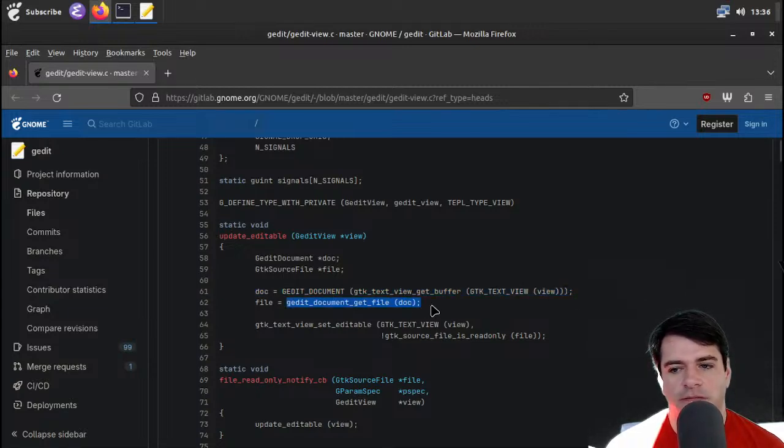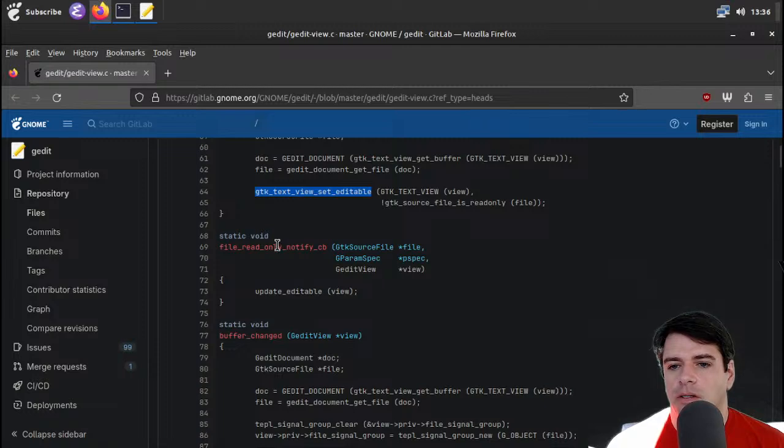Then we're going to get the file from the document, and then we're going to set it as editable by taking the view, turning it into a GTK text view, and then setting it to, I guess, the opposite of the source file's read-only. Is that right? I guess if it's read-only, then it's not editable. So yeah, editable is essentially the opposite of read-only.